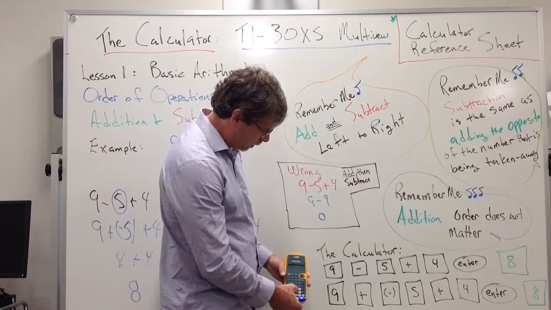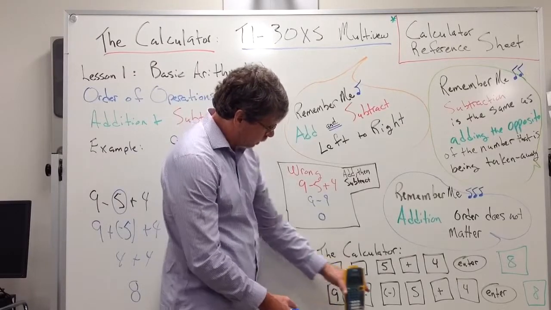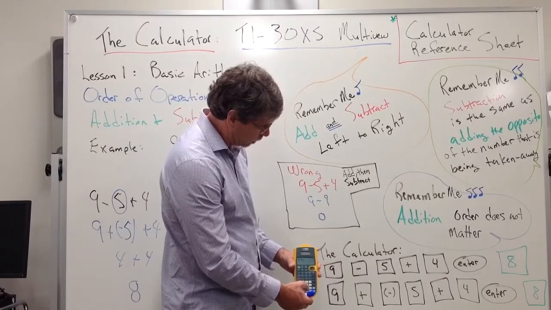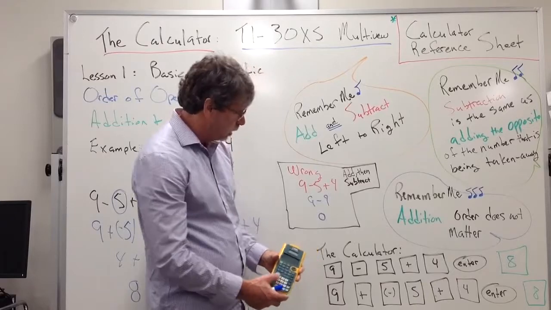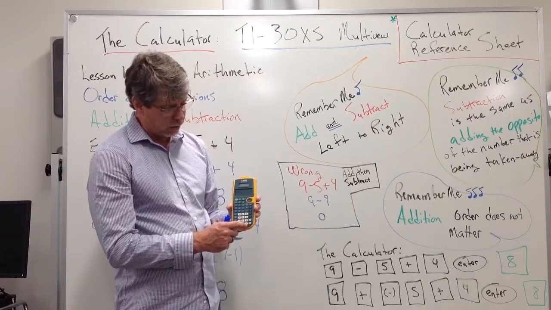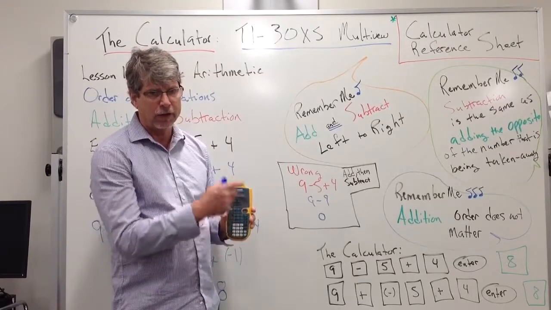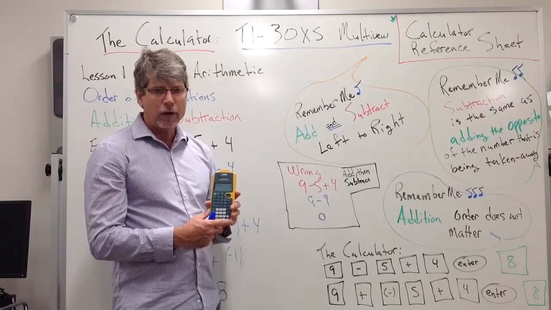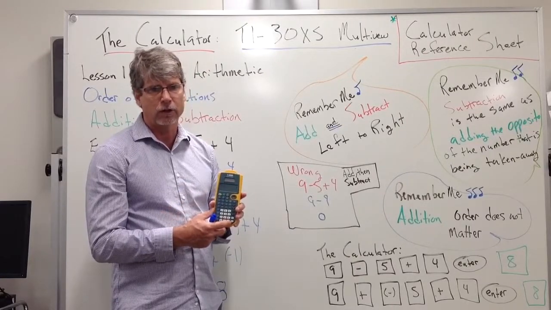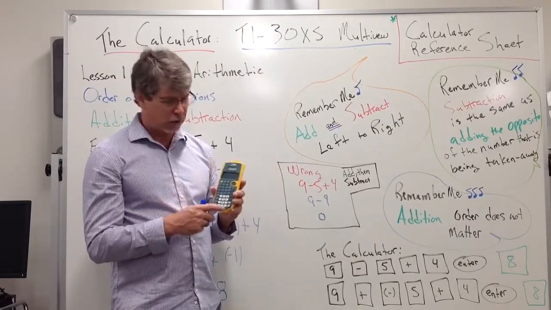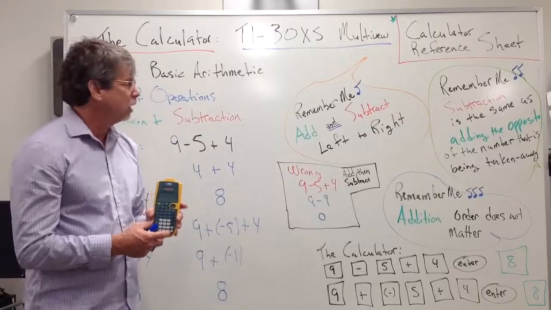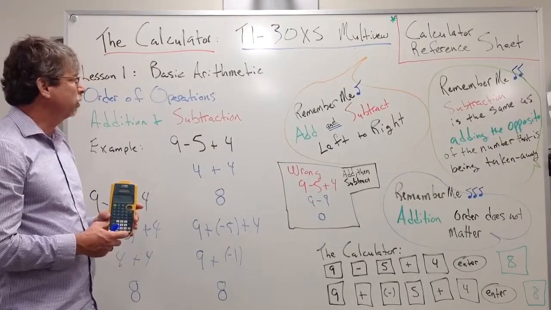Also, if you wanted to, you can type in 9 plus negative 5 plus 4, hit enter, and that would also give me 8. And something to bring out here is the minus sign is above the addition symbol. The negative symbol is to the left of the enter key, and those cannot be interchanged. So a lot of times, some people will hit the minus sign for the negative symbol, and your calculator will give you a syntax error. So that means you just need to clear it off and make sure that you hit the negative button as opposed to the subtraction button when you're trying to use a negative symbol there. So that's going to complete our lesson on basic arithmetic for the reference sheet.